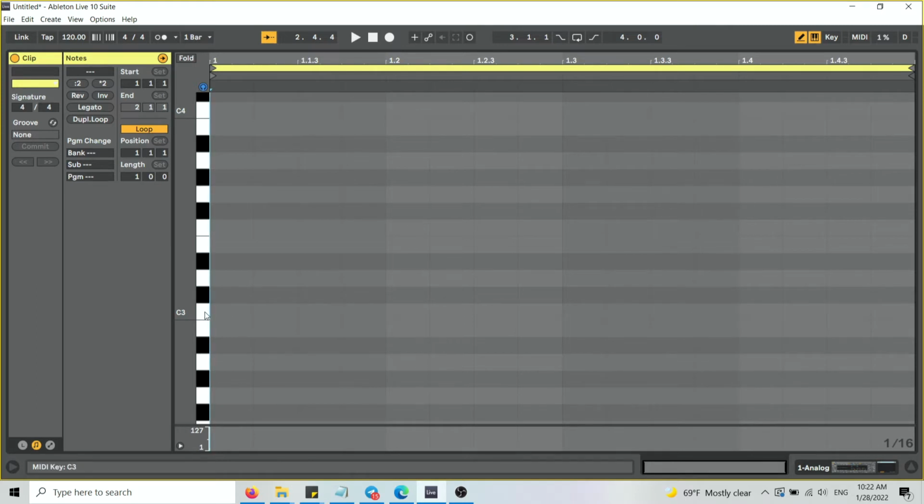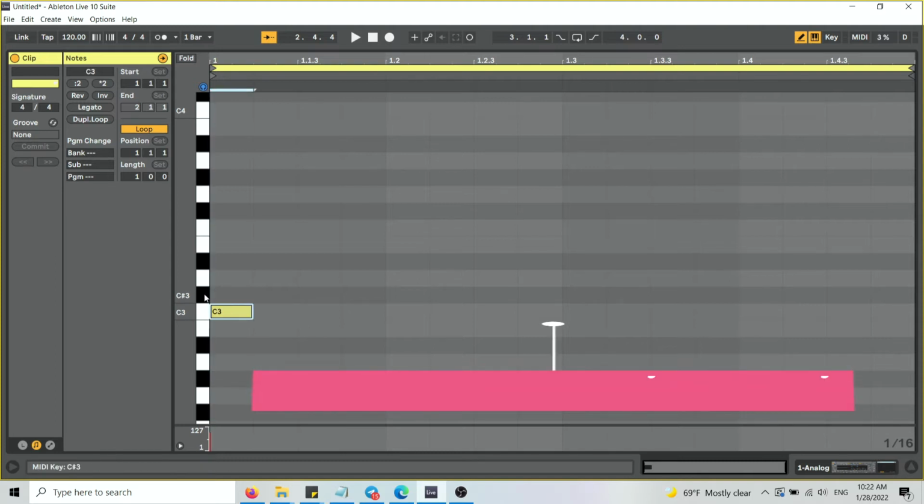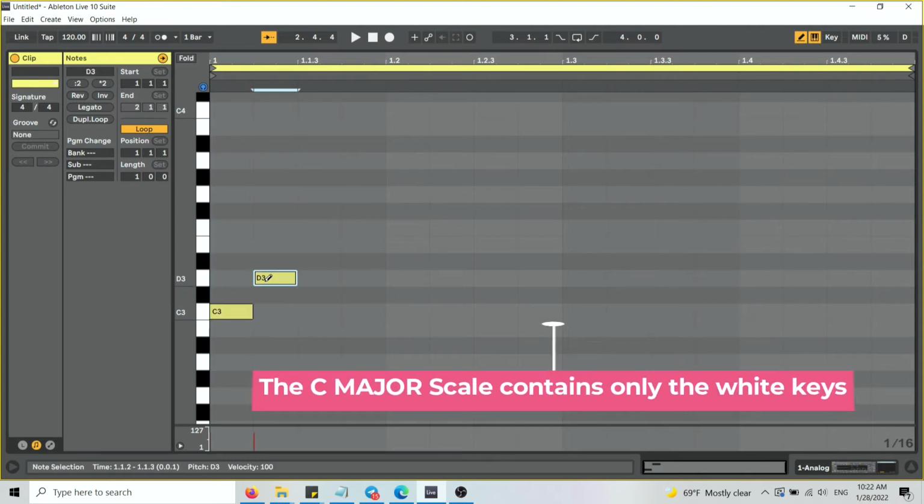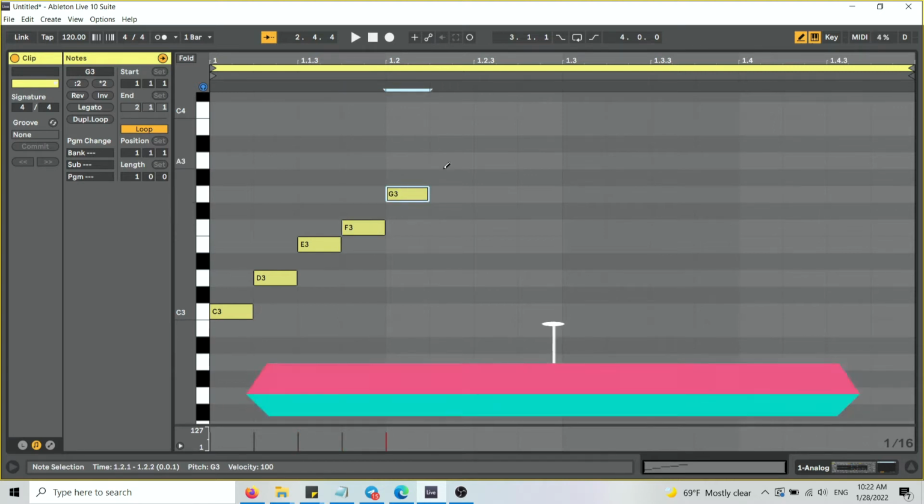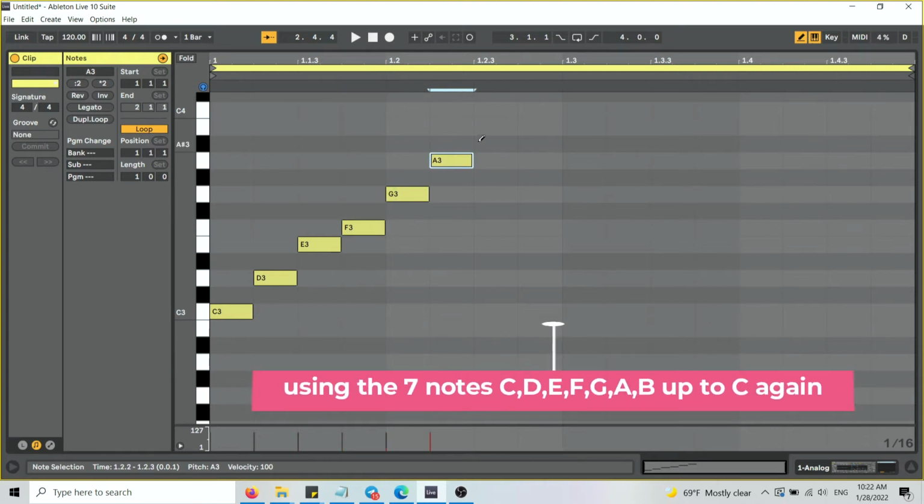So that means major scale means that we only use the white notes starting on C. So we cannot use this one, but we can use this one. So the D, this one not, this one yes, E. Oh, then there's another one. F, right? And then G. And then we can use A, and then B, and then C.